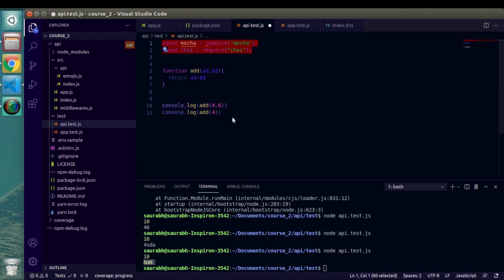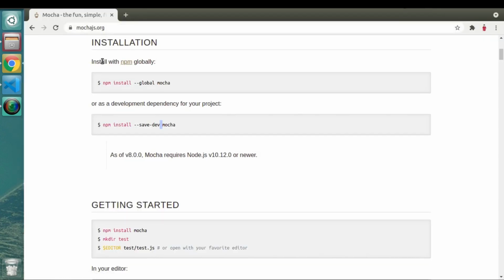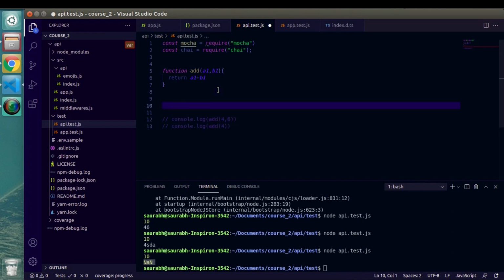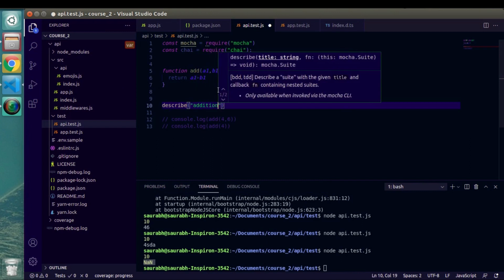So let me quickly import Mocha JS and chai.js again, and I'm going to keep this function as it is. If you look into the mochajs.org website, you will get to see the syntax that they are following. Now this is nothing but a callback. They are using two different callbacks. One is describe, another one is it. Describe is nothing but the name of the test case which you are performing. So let's say I'm performing a test case of addition of two numbers, so I'm going to describe it like addition. It will help you to give a name to your test case.